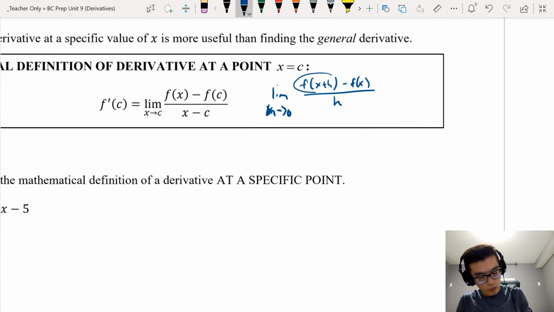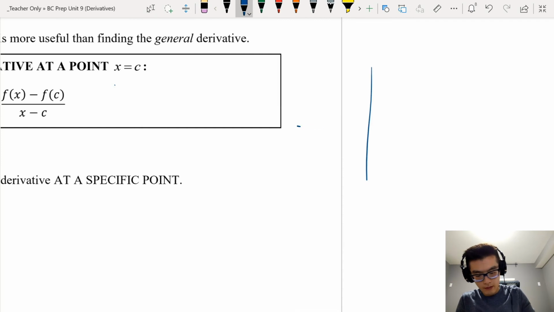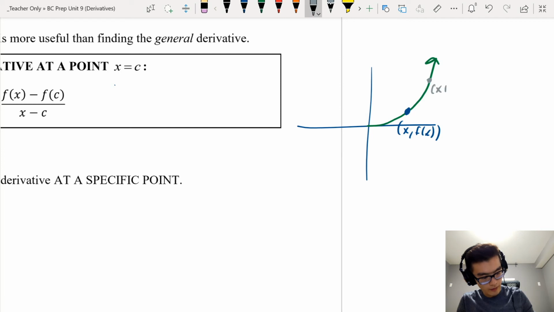This is like the y value of the second term. This is the y value of the original term. And you might be like, Mr. Park, what happened down here? Let's use the slope formula one more time and kind of see what's going on here. Recall, if we're thinking about this as a general function, we have a function that looks kind of like this. I'll just take a half of like the x squared function. And let's suppose that here's like, let's call this x comma f of x. And we've called this point over here x plus h, right? We're going to take the x value and add some h to it, maybe like 1 or 2, I don't know. That means the point is x plus h, f of x plus h.